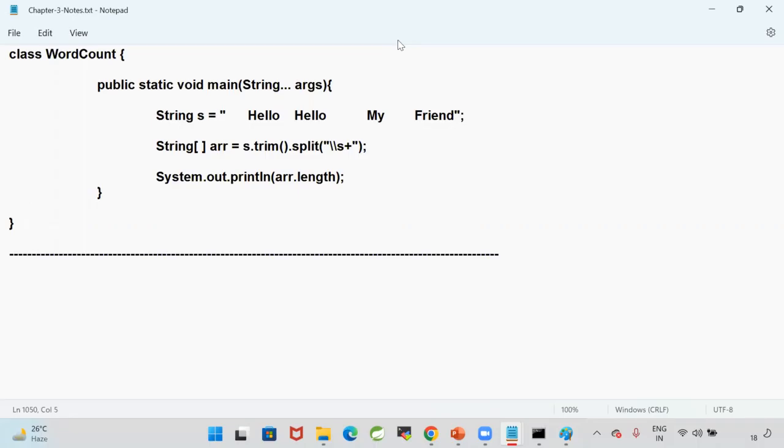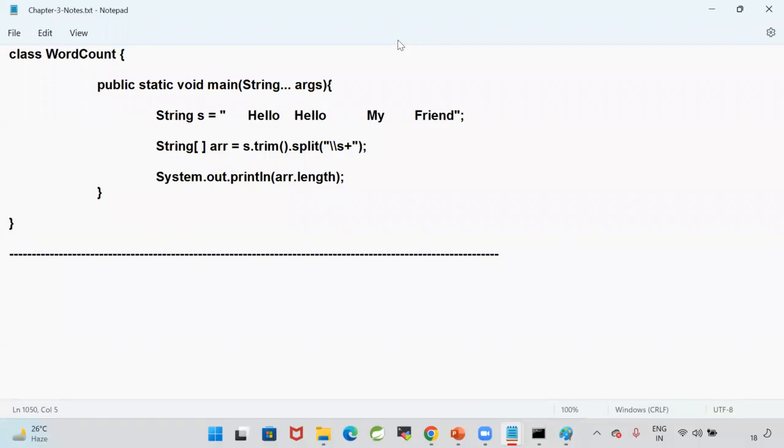JVM decides the memory of primitive data. Lot of data types: byte, short, int, long, and all the default value is 0. Then character, char, then boolean is there, float, double.